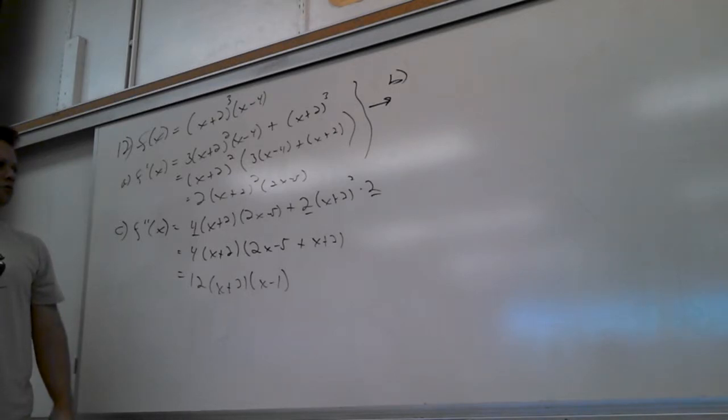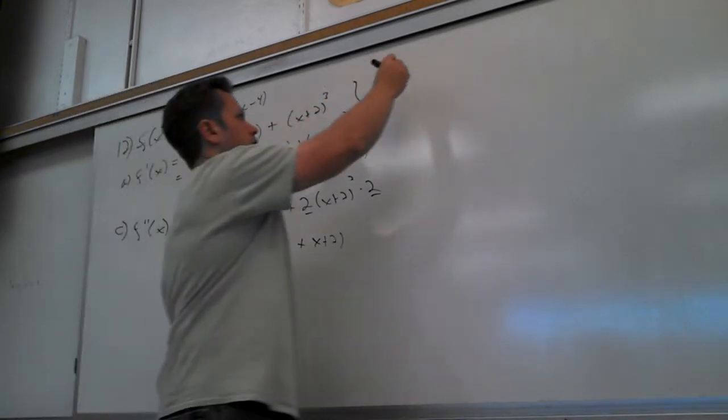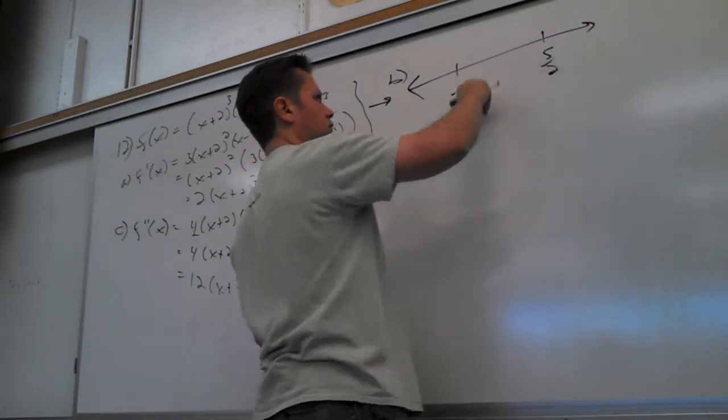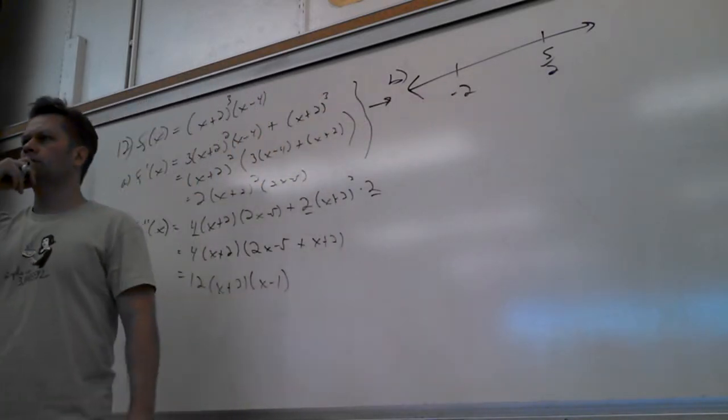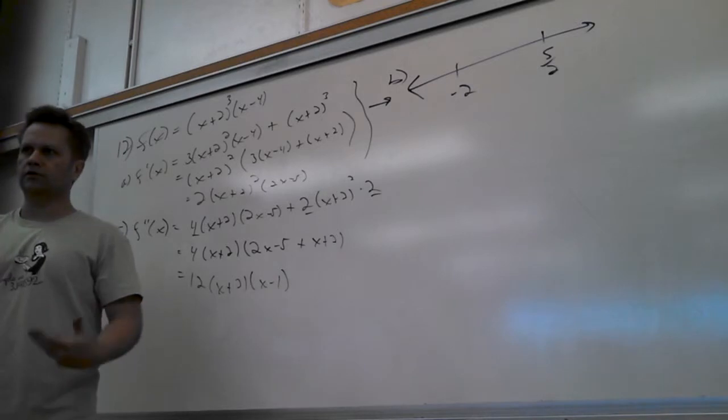Nope. For the first one? Negative 2 and 5 over 2. Duh. So negative 2. What are those called? Zeros. More specific to the situation? Critical numbers. I like it.